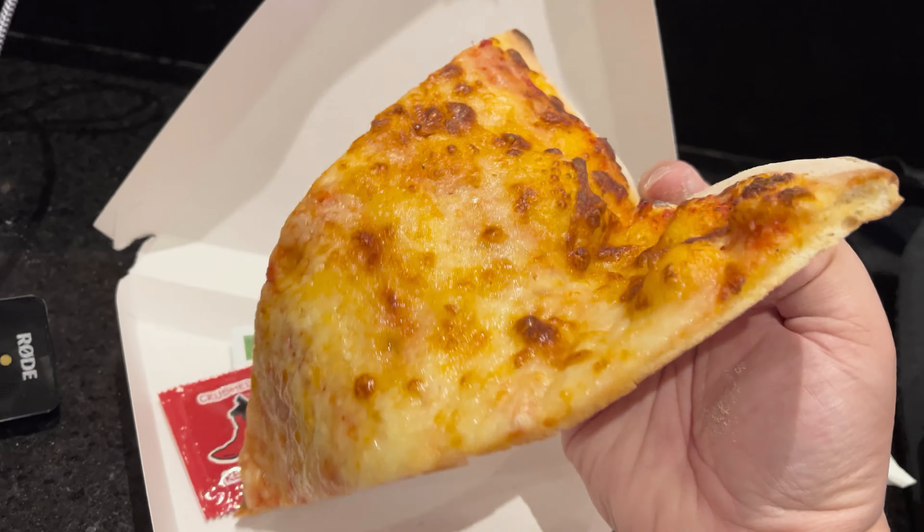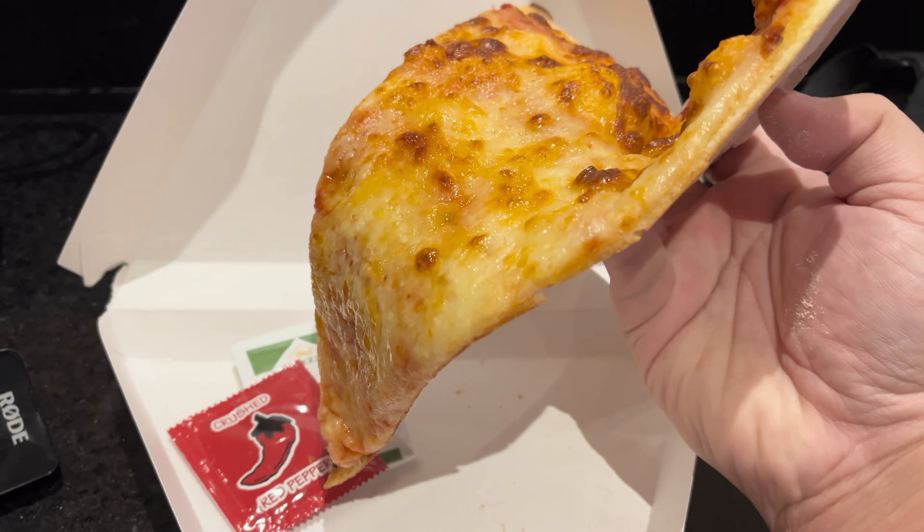Now pepperoni can carry a subpar pizza so I'll only be trying cheese slices today. Overall a nice big healthy slice of cheese pizza here. The crust integrity is a little floppy. The cheese looks nice. Now the cheese is really salty which I like but the sauce is a little lost. I don't really taste too much tomato, not a lot of the other seasoning. The cheese really takes over on this pizza. The crust isn't bad. I wish it was a little crispier to hold a little more of the integrity of its shape. But overall this is a pretty good slice.